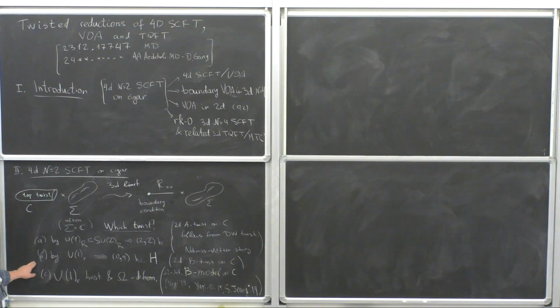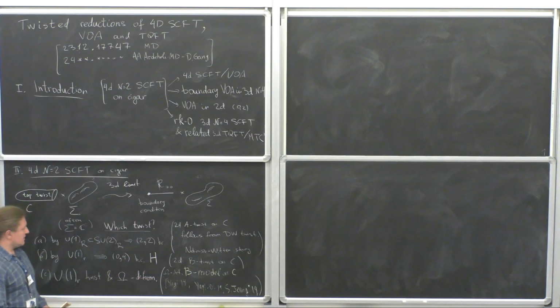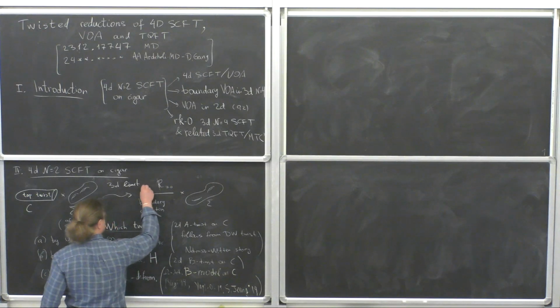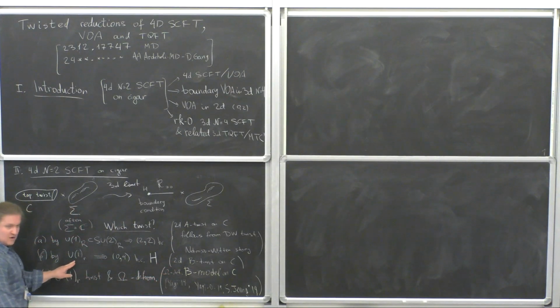I'm more interested in the other twist, which is, as I mentioned before, this HT or Kapustin twist, where you use the U(1)_r little r symmetry that is only available in SCFTs. So I'm assuming that the four-dimensional theory is superconformal. And this leads to a (0,4) boundary condition here that I call H. From the point of view of C, this looks like a B twist. The U(1)_r looks like an axial R symmetry from the point of view of the two-dimensional theory on C.